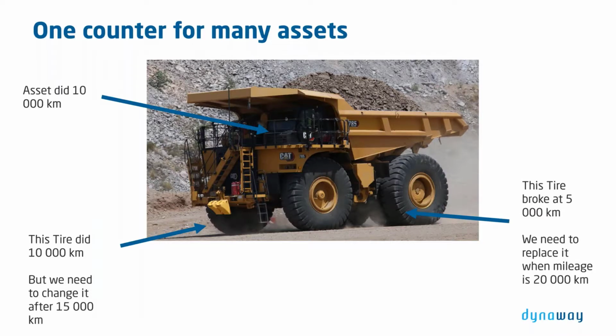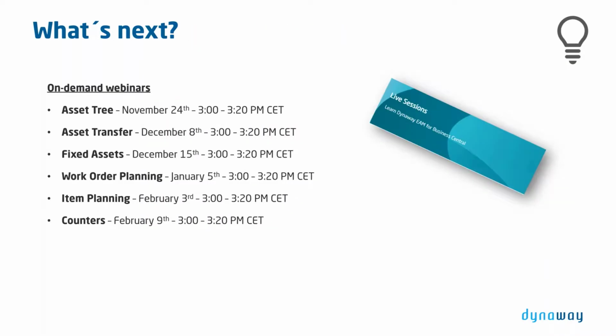Let's go back to the slides for a second. This is just one part of a series of different webinars that we completed. As you can see, the last one on the list is going to be published as an on-demand webinar on the website shortly after, but there are also previous ones. If you want to learn more about EAM for Business Central, then of course you can deep dive into these. There are also a few upcoming ones.